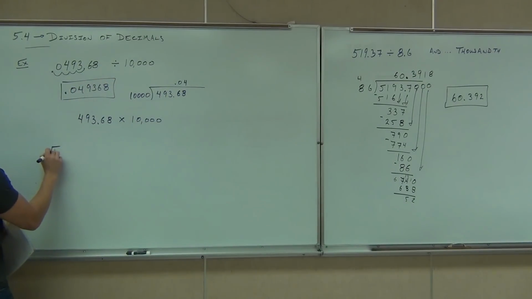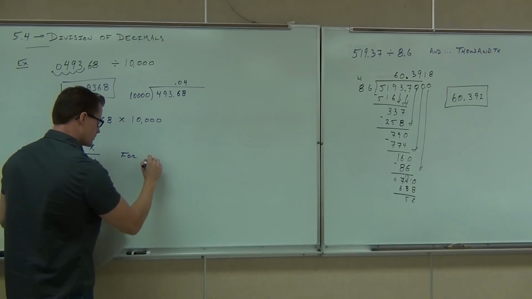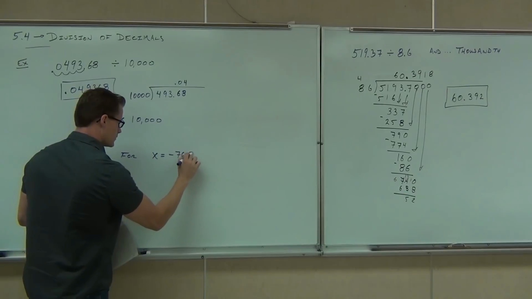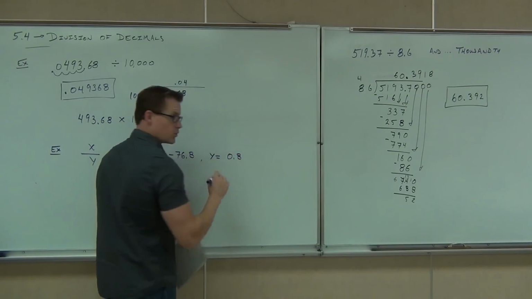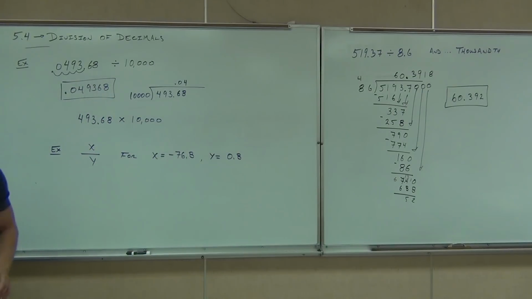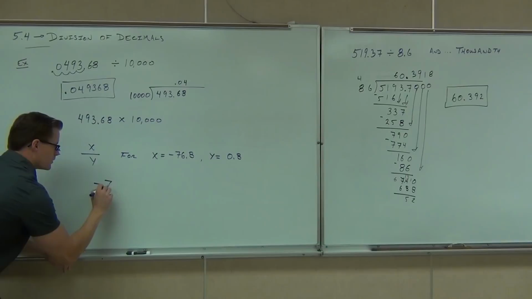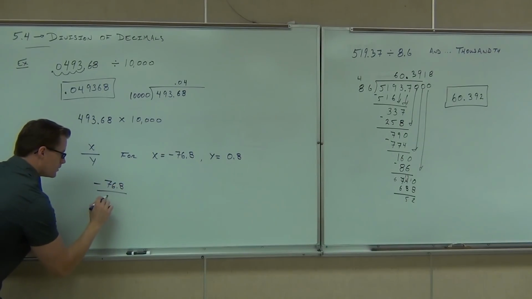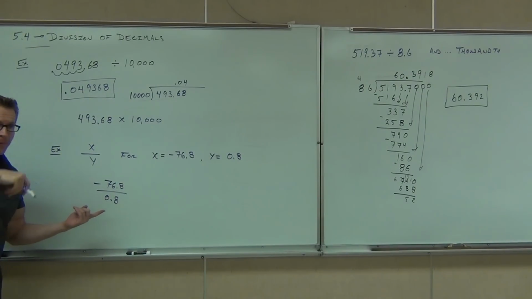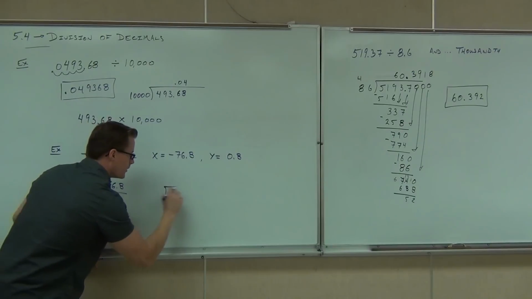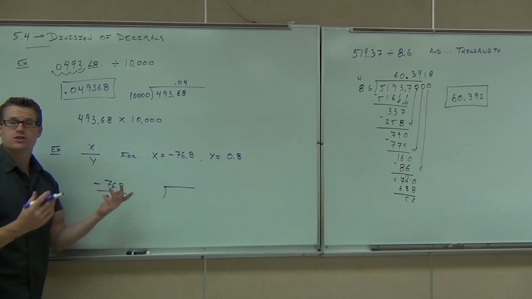Okay, last thing I need to show you here, folks. When you're faced with a problem like this, will you be able to do it for evaluation? Yes. Do you know what goes where? Yes. Okay, what's going to go on the top of our fraction, please? Negative 96.8. Over? 0.8. Okay, now wait a second. Can I do that? Yes. You can set this up as a division problem. You just need to know what goes on the inside and what goes on the outside. What's inside? That's 96.8. Whatever the top one is.